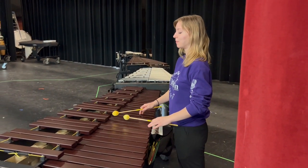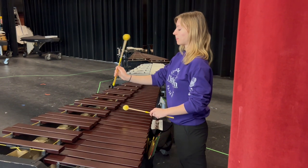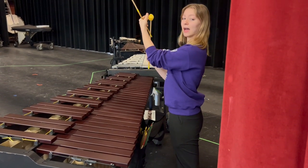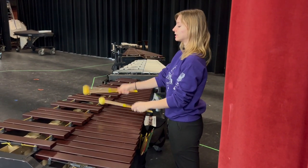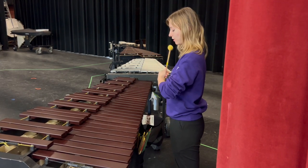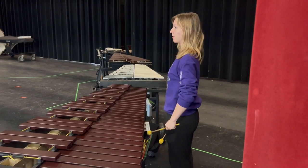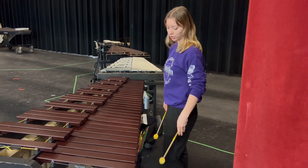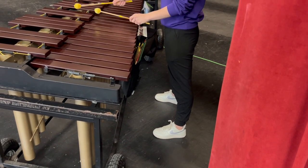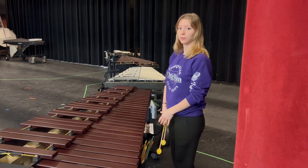At the end of the song, you will hit your last note and the entire pit, in sync with the band, does: hit, up, down. You hit, you snap up — it is a very sharp movement. Your mallets, the head of the ball, will go about eye level. Snap up, and then you circle down clockwise. Your left hand will go in front of your body, your right hand will stay to the side, down. And when you're going down you go up, down — still a very quick but fluid motion. Your left heel will snap into your right, so it looks like hit, up, down.